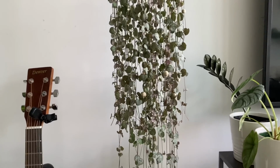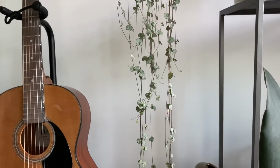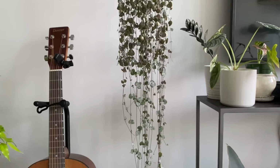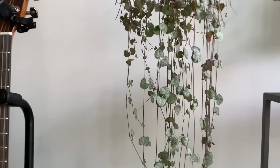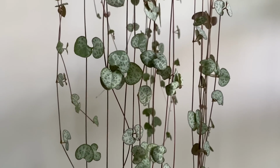Now, you guys can see here that the longer this guy gets, the smaller these hearts are. And also, if you notice that the strings aren't as even, there's a reason for that. First of all, down here, he's not getting a lot of light. He doesn't have as much view of the sky because there's also this stand that's kind of covering it. And so the hearts are a little bit smaller and they aren't as thick as the ones up here.